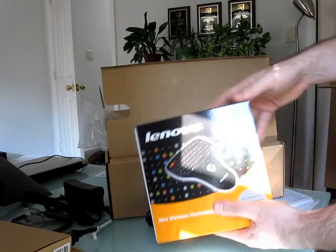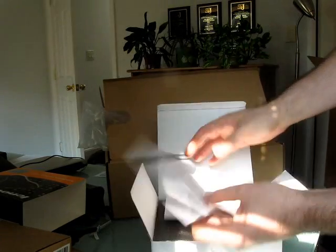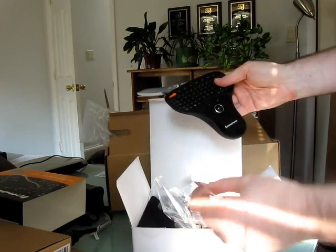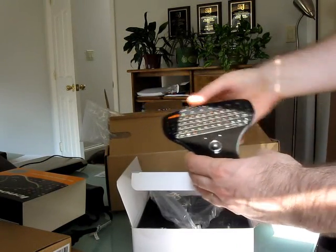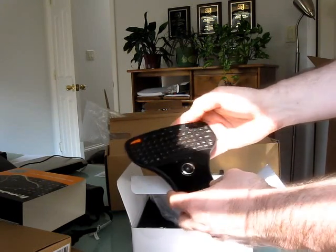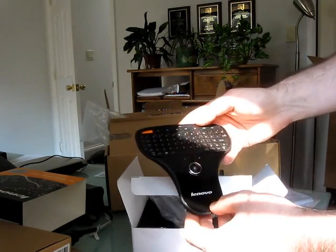Okay, put that out of the way, and let's take a quick look at the multimedia keyboard here, the wireless keyboard. Warranty, wireless keyboard information, keyboard, and it comes with a pack of AA batteries. So you can see the keyboard is quite small, and actually the keys seem very similar to what you would get on, say, a smartphone keyboard. But you've got that touch ball, which is nice. So you should be able to control this, click left, click right. There are dedicated media keys here, so you've got rewind, previous track, forward, stop, play, pause, etc. Volume keys. Not entirely sure what this orange one is supposed to be. Home, end, and so forth.